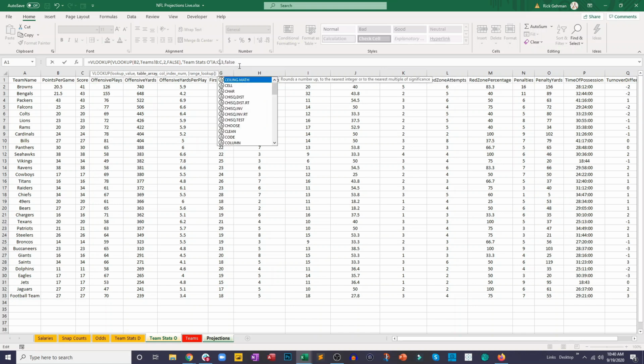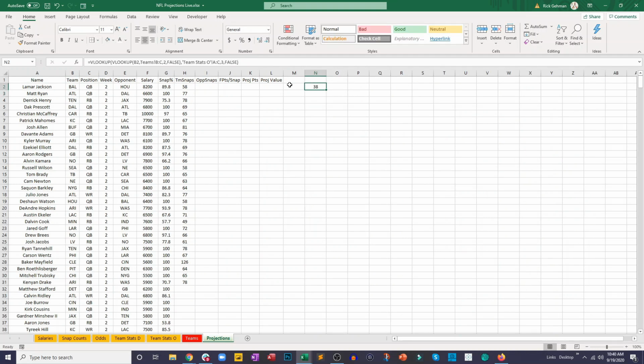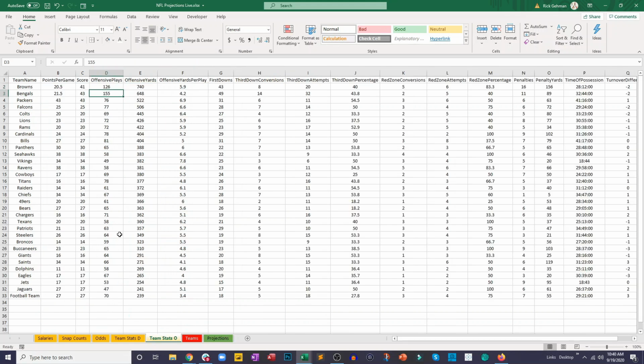That'll return the total number of points that the Ravens have scored this season. Okay? Perfect. So now I want to divide that by the second column, which is points per game. And if you do that, it should tell you how many games they've played.